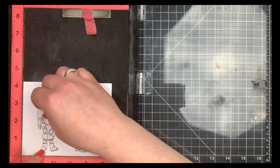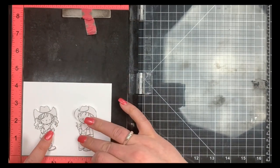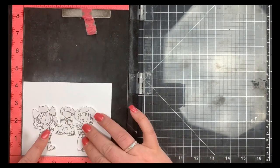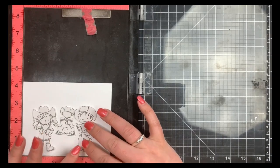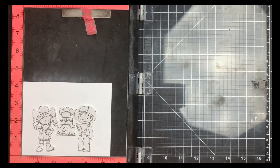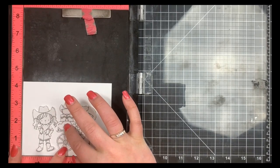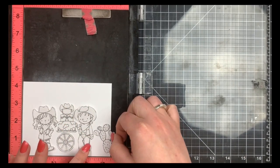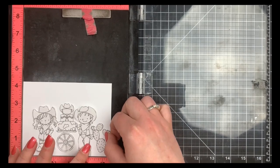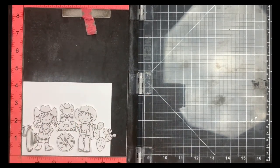Again I'm going to take all of my masks and place them down to get an idea. I'm using Simon Says stamp masking paper which has a backing to it. I plan on doing some ink blending in the background so I want something that's super tacky, so it's not going to lay flat with that backing still on it. I can't line it up perfectly but I can get an idea of which images I need to stamp first. Any image that you want to be in front of another you're going to want to stamp and mask first and then kind of move your way back from there.